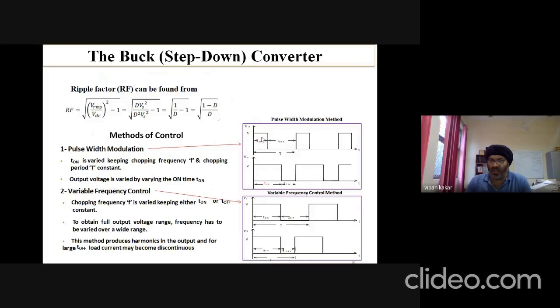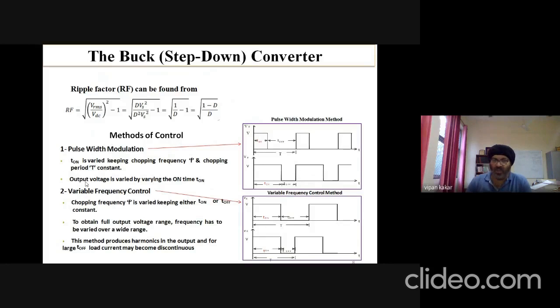So here the turn on time is of this pulse width. Here the turn on time has a larger pulse width. So pulse width keeps on changing, but the total time period remains the same. In this case, turn on time is less, turn off time is larger, so pulse width is smaller. In the second case, the turn on time is larger, but now turn off time has been compressed, made smaller. It means pulse width has been increased, but total time period remains the same. So that's the basic definition of pulse width modulation.